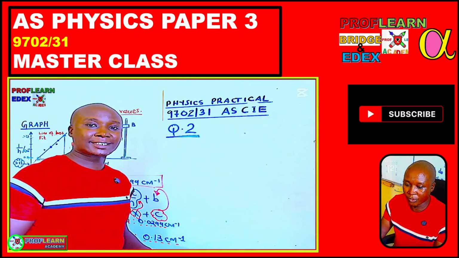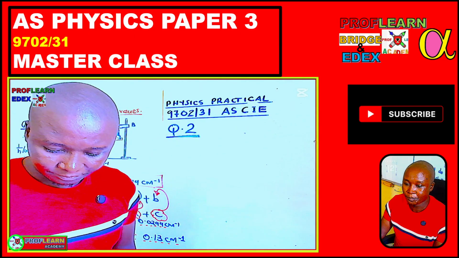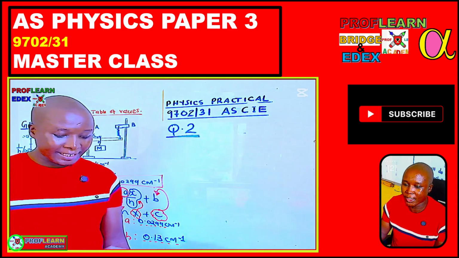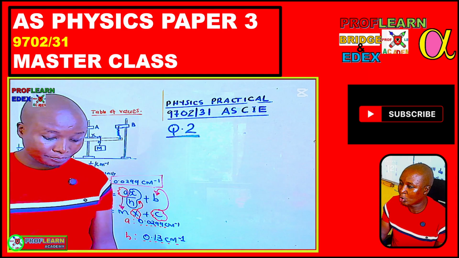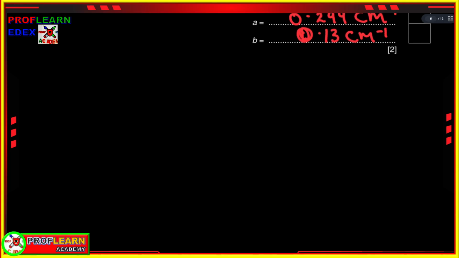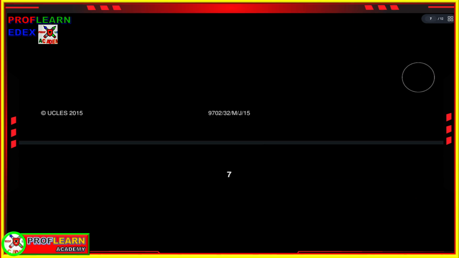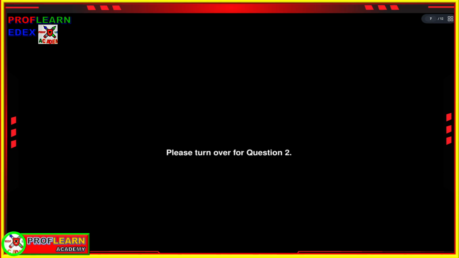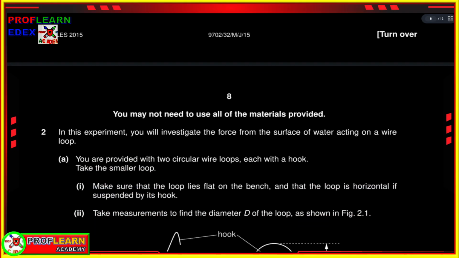So we are going to move to the second question, question 2, and when I had a conversation here with Mr. Nick, he said it is a fraud experiment with lots of errors, but we are going to focus on the main concepts and the main areas that are usually asked in that particular practical paper question. Now we are moving to question number 2.